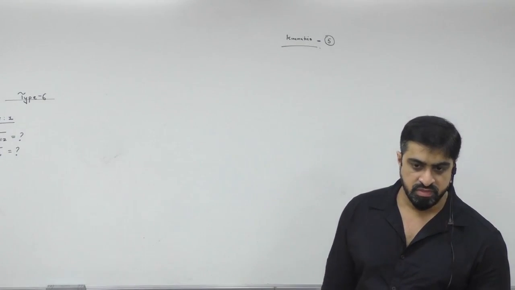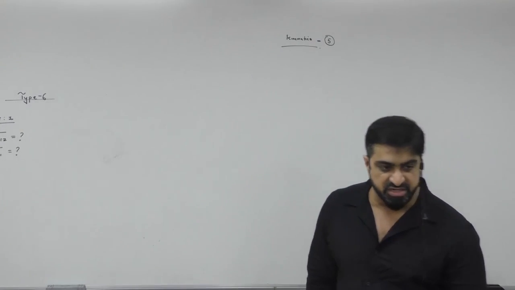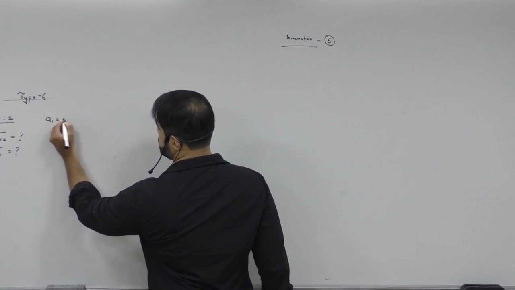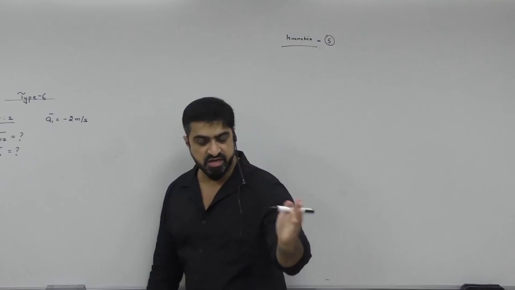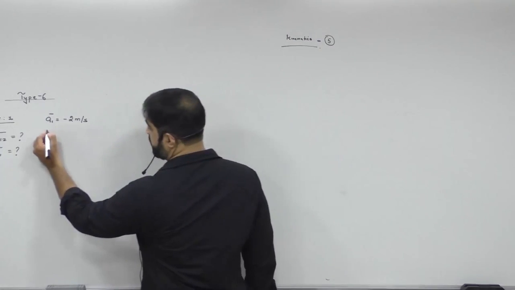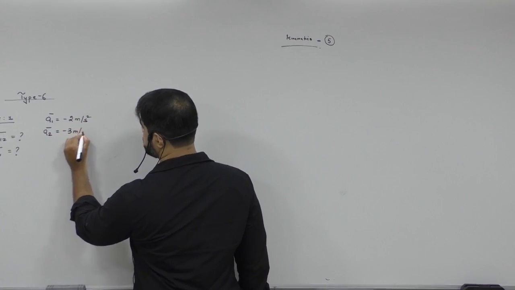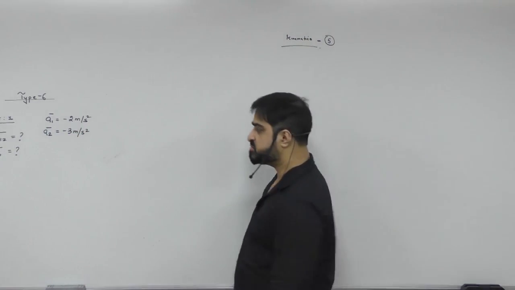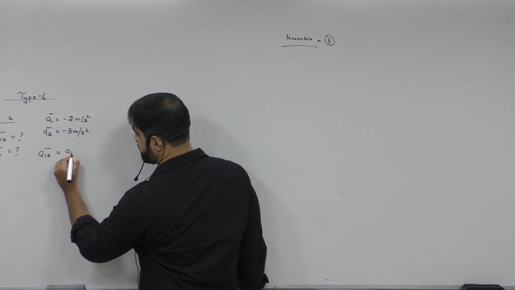Listen to me. Acceleration of two particles are 2 meter per second square and 3 meter per second square along the negative x direction. So can I say A1 is minus 2 meter per second square? Negative x direction, to take proper signs. A2 will become minus 3 meter per second square. Find A12 bar. You know A12 bar will be A1 bar minus A2 bar.